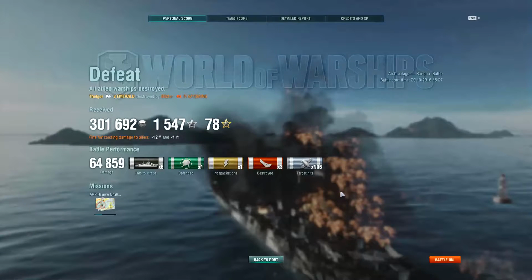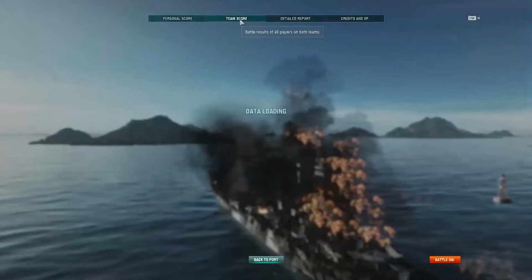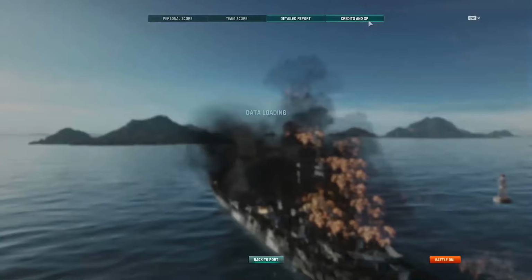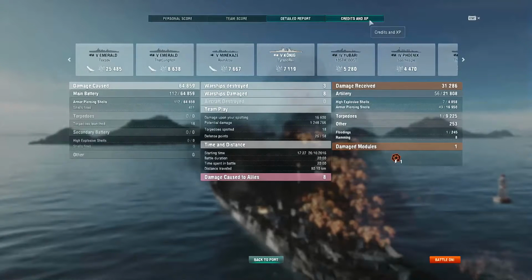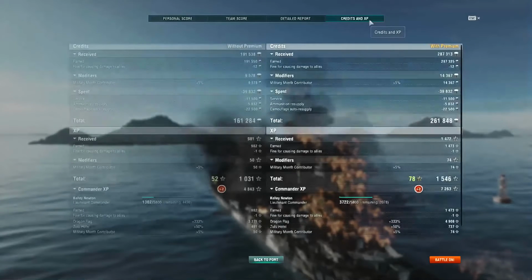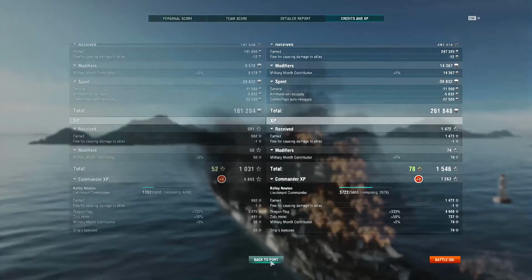I was pretty happy with it, with 64,000 damage, 301,000 credits, 1,500 experience. Not too bad overall, and it was better than some of my other games, because this wasn't the first victory in the ship, obviously, but some of my other games were, you know, die right away and the team ended up winning anyway, so that kind of sucked for a victory. But still, not too bad. And we walk away with credits and experience. You can see I'm running my dragon flags and stuff too on the ship, because I'm trying to get the commander as many skill points as I possibly can, as quickly as I possibly can.